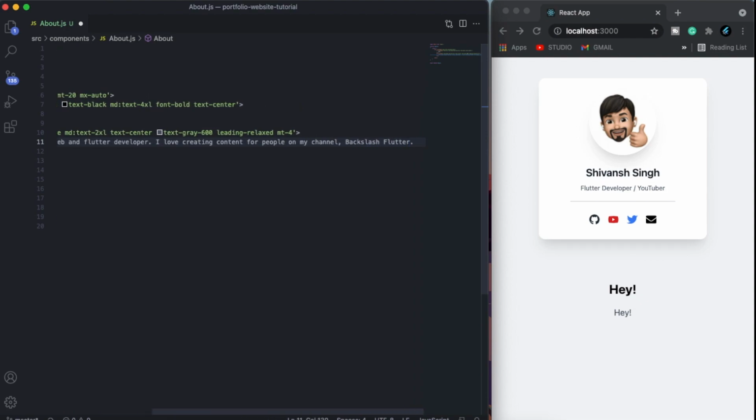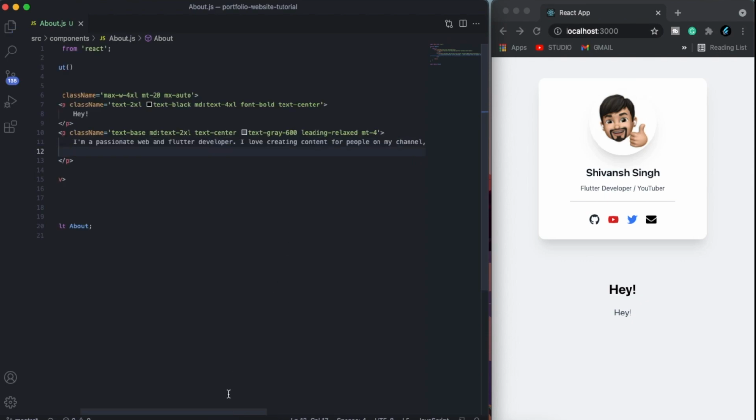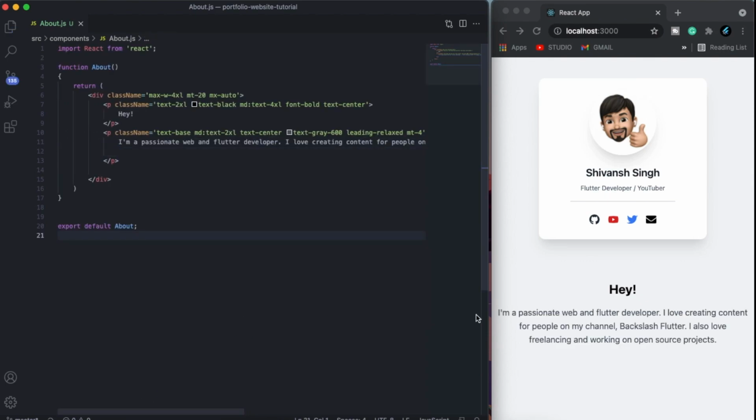Flutter. Also love freelancing and working on open source projects. If I click on save, okay, let's say I write this to be Excel.